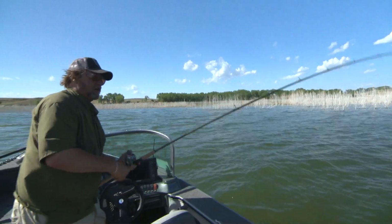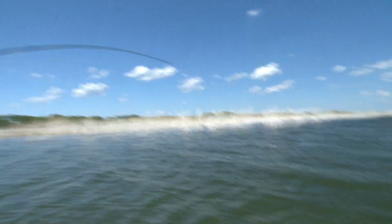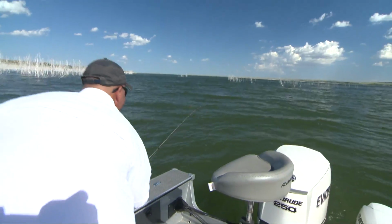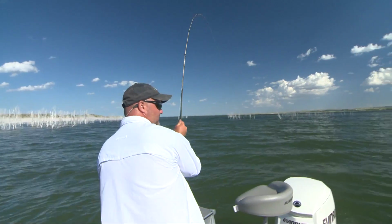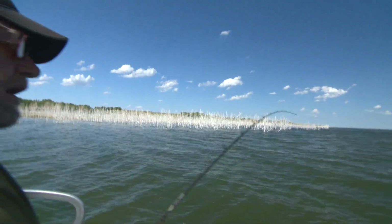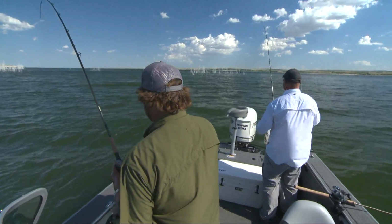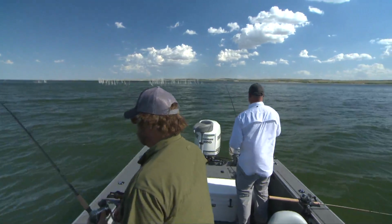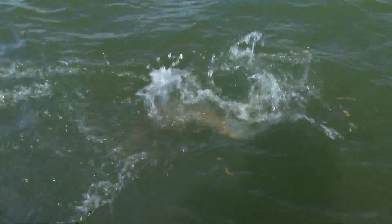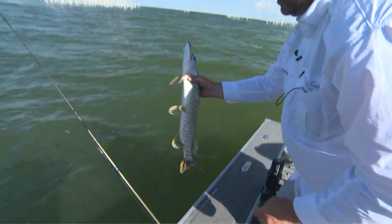Quite a bit of fish here. It's got to be a pike. Another one. Okay, I'm gonna take it out of gear. Okay, I'm gonna reel this other one up real quick. Hey, can you believe it? A double header? Finally some action. I got a pike. Nice size one. That a walleye? Nope, another pike.